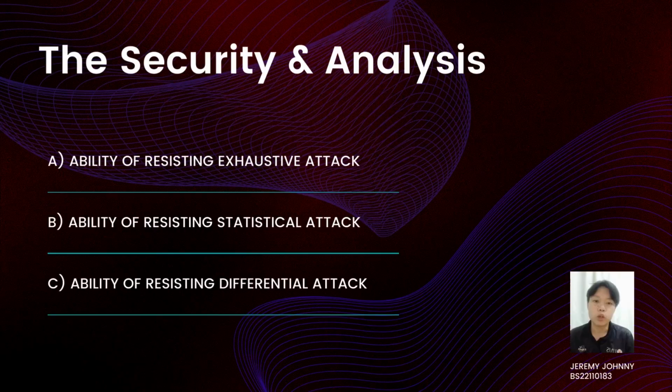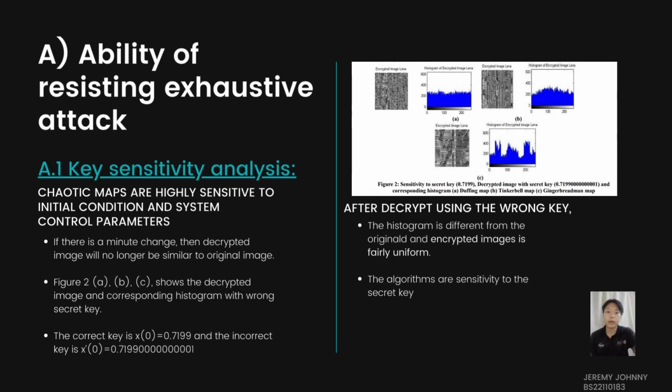Thank you. A good encryption algorithm should resist all kinds of known attacks, such as exhaustive attack, statistical attack, and differential attack. In this section, we will discuss the security analysis of the proposed encryption scheme. First, A is the ability of resisting exhaustive attack, where we discuss key sensitivity analysis.